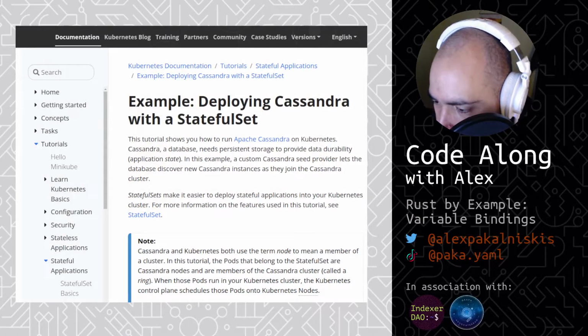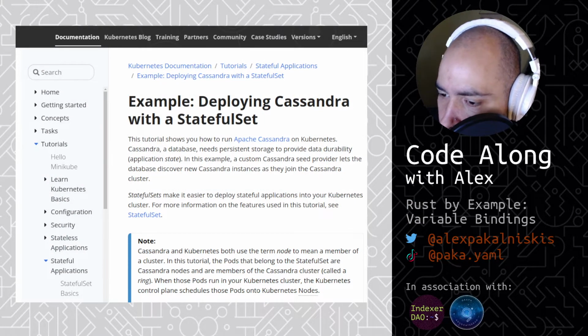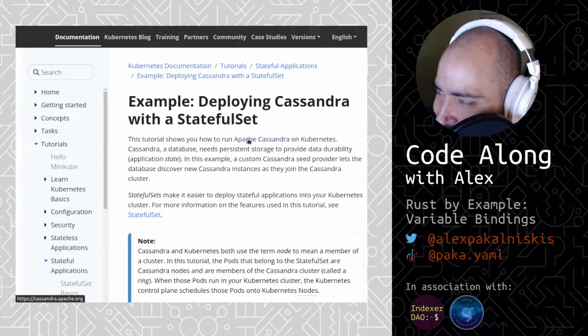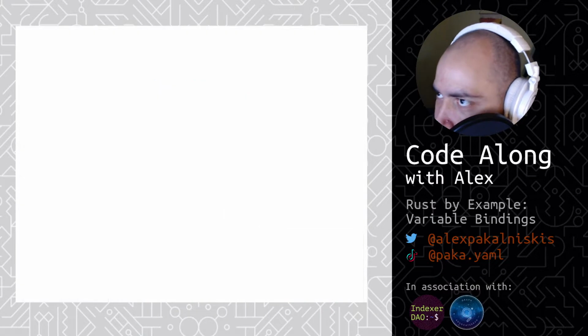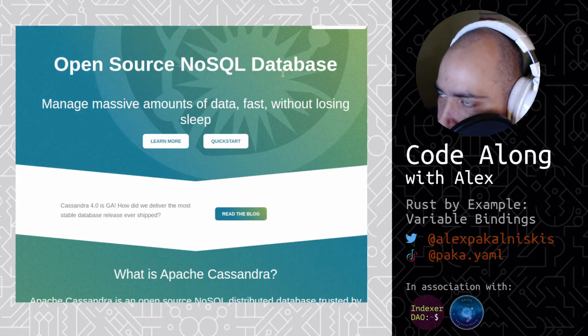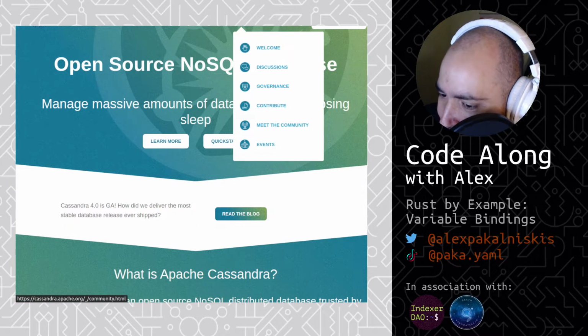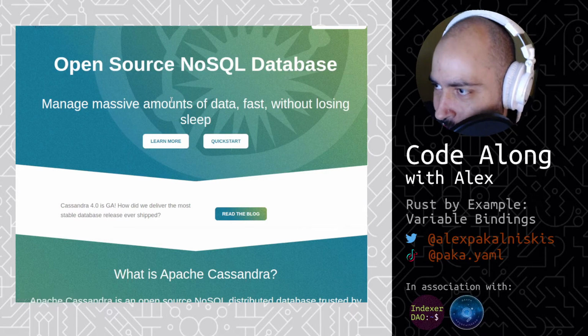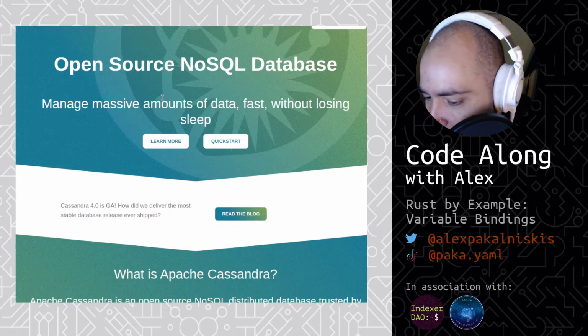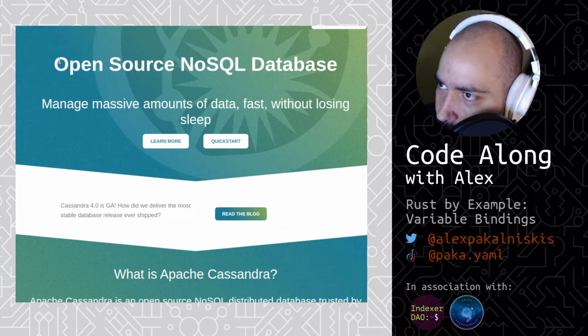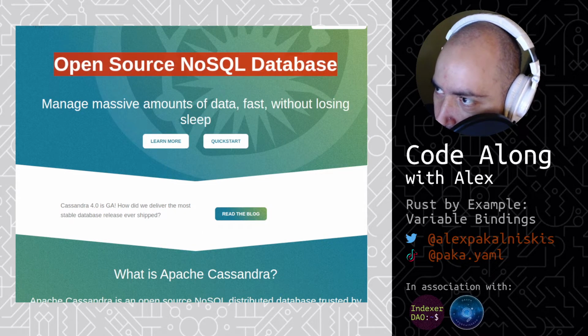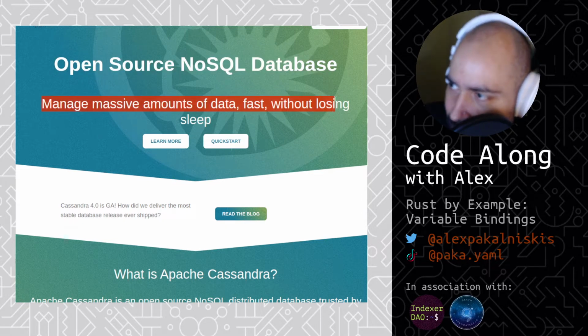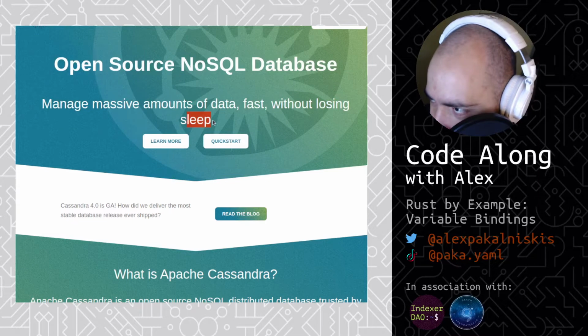So quickly I toggled to the documentation and you can see we're going to, at a glance, run over how to deploy Apache Cassandra on Kubernetes. All these links will be shared in the video description, but you don't need to be an expert in Apache Cassandra to benefit from the content of this video, but just getting practice in using Kubernetes and integrating with various applications. But apparently, Cassandra is an open source NoSQL database to manage massive amounts of data fast without losing sleep. I like that.